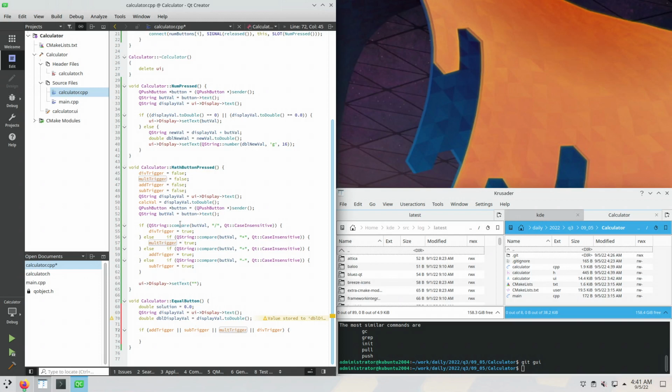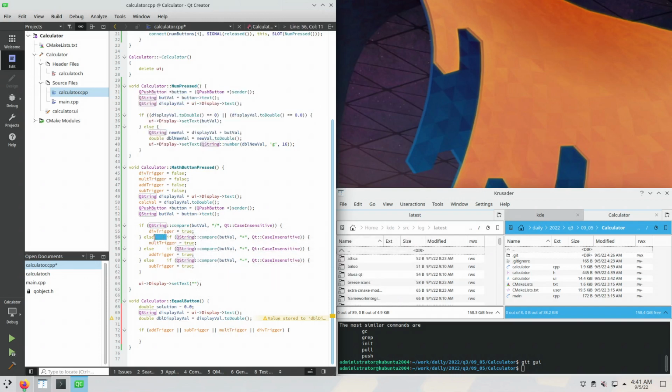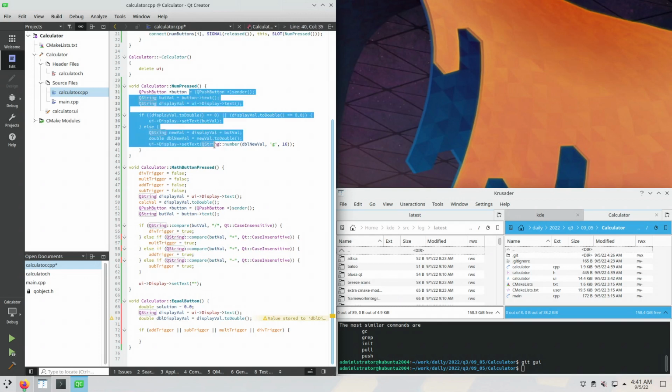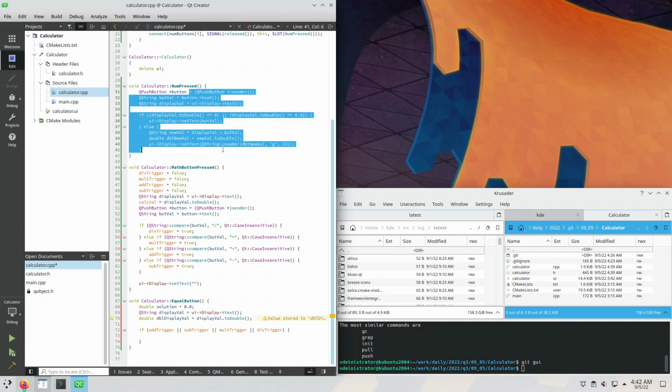So let's say we pressed 7, we did this. Then we pressed plus, we did this. And then we pressed 3, so 7 plus 3. We went here. Now we pressed equals. So we have 7, which is already displayed. No, it's not already displayed. 3 is displayed.